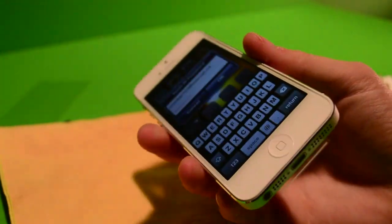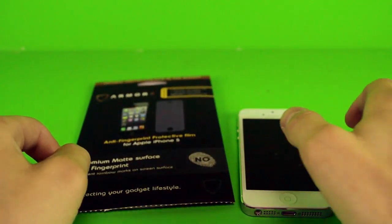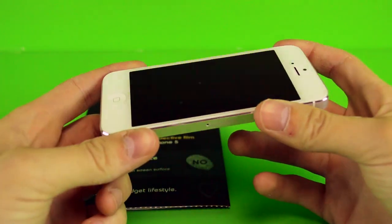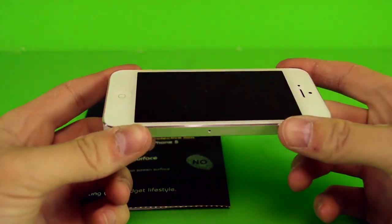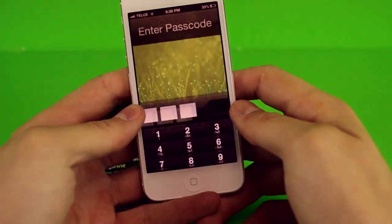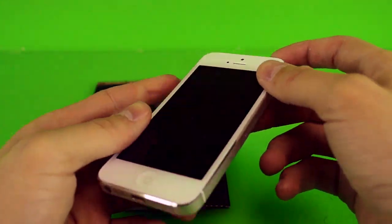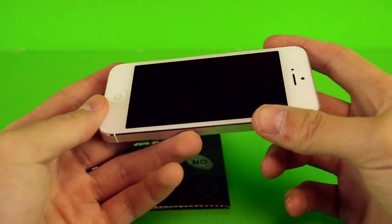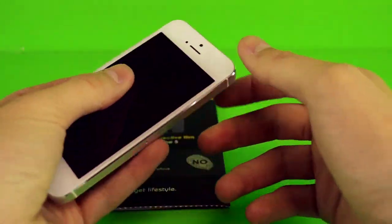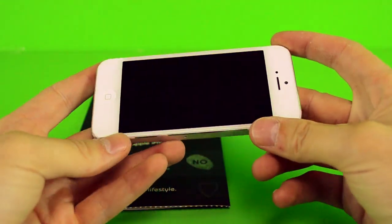So far I really like this after installing it. I'm back here after using the screen protector for about a week and I really like it. It's definitely the best anti-fingerprint screen protector on the market due to the fact that it keeps the iPhone's screen looking sharp. I find with other screen protectors like this one, it takes away from the clarity of the phone a lot. Another thing I'd like to mention is that it doesn't scratch easy. With my iVisor from Belkin, it scratched very easily — anytime I'd put it in my pocket with a set of keys, it'd come out with another scratch on it.